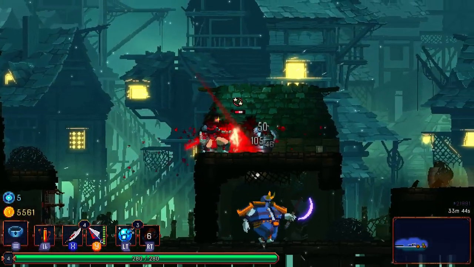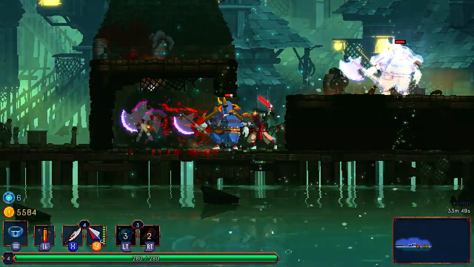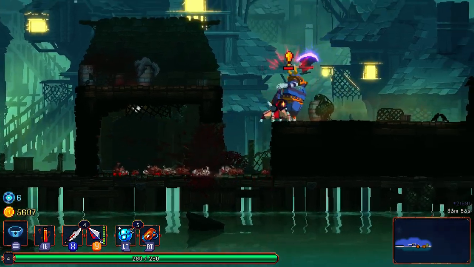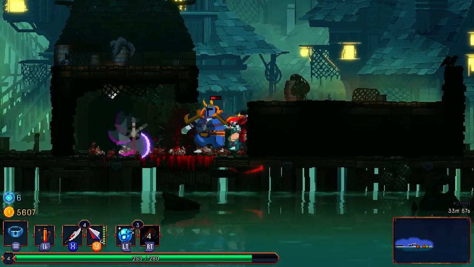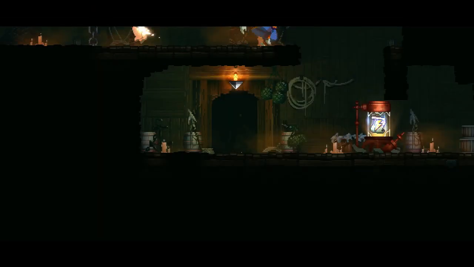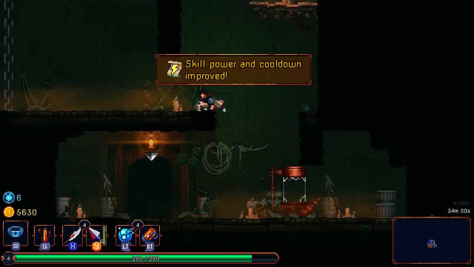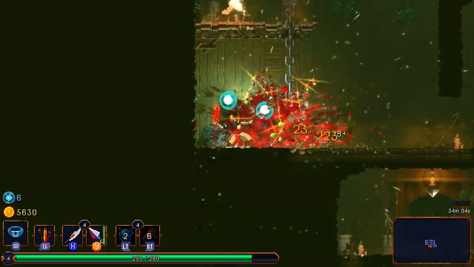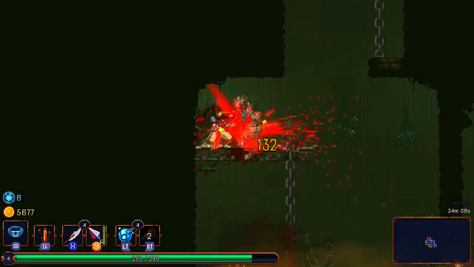The faster we kill enemies, the less likely they are to hit us. Ooh. Oh, that was a door back there. Oh, he fell down so it can't just hit me. Damn you. I'll take free skill level up, thank you very much. Yeah, this stun locking build with Assassin's Dagger is real effective.